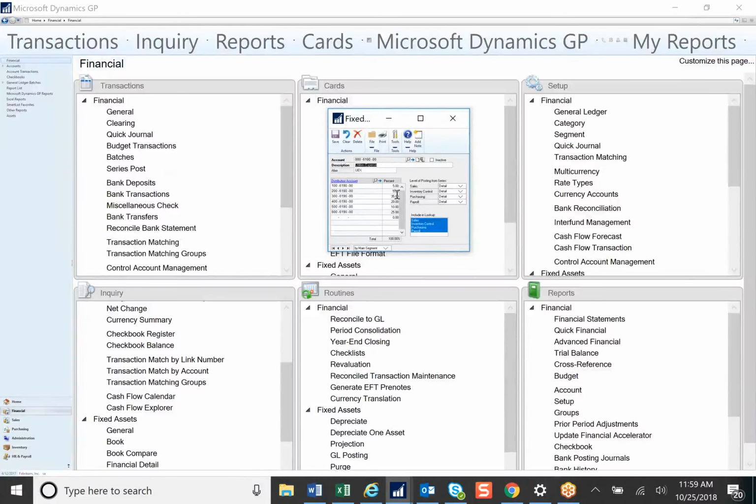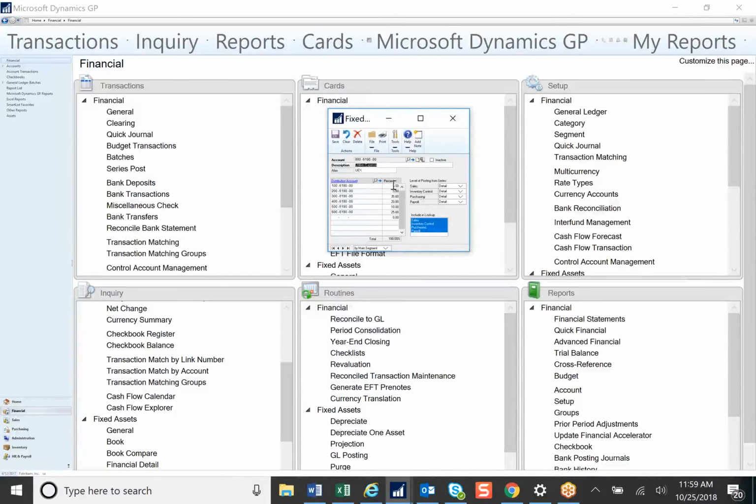However it is that you might split it, if you have a similar split between departments every time, and your AP person who is entering in these expenses always has to figure out, okay, 5% is this much, 10% is this much, then use a fixed allocation account, set it up.